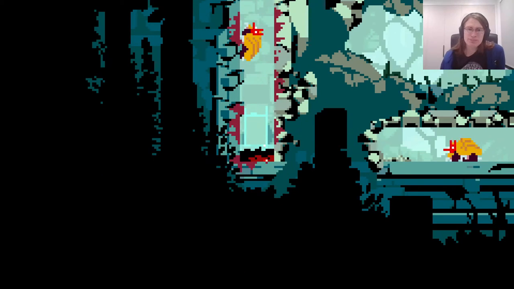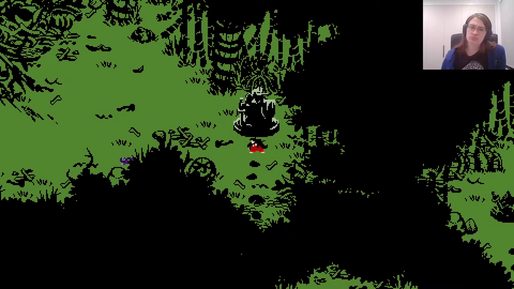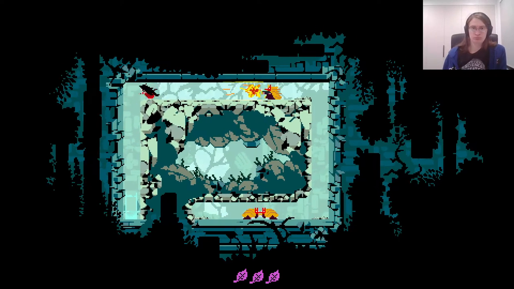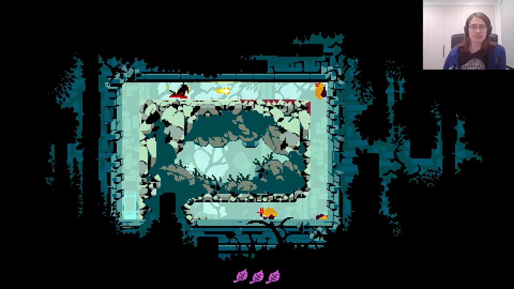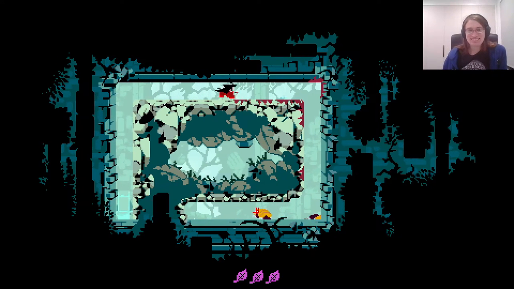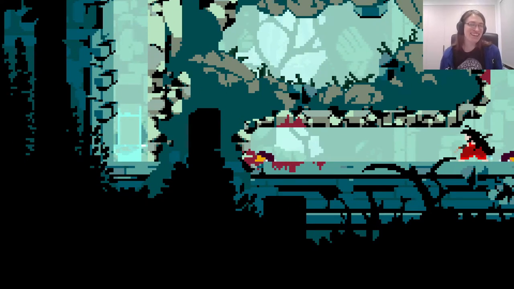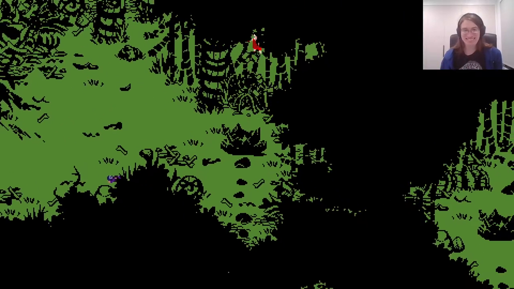Do I have a way to deflect their shots or something? Hmm. Oh, okay. If I hit a shot with my sword, it actually goes back. Okay, that makes a lot more sense. Oh, I get it now.